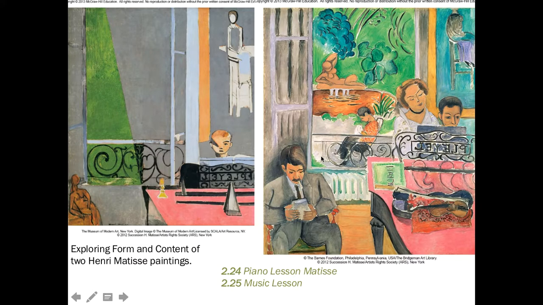Okay, so compositionally, these are very similar. Colors, somewhat similar. The piano top is the same pink. The grays are somewhat true. Underlying here, we have the same gray on this side over here. So the colors, the type of painting, the style are very similar. What is different is the mood, the content, the subject matter. So the content of the two is maybe frustration in this piece, and this one is more toward joy.